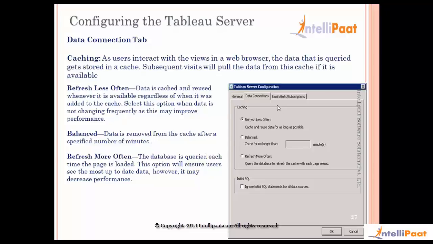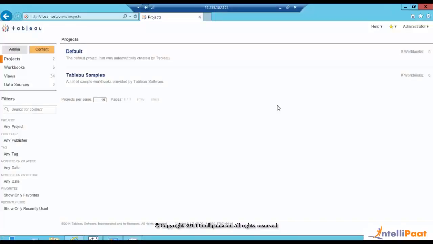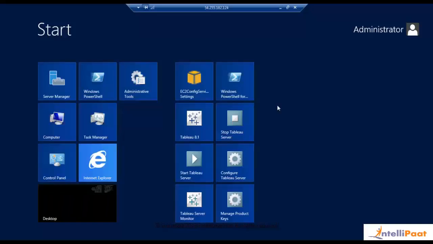So let's go to the server. Let's bring this up. This is where you can see it once you have installed your software. I'm on Windows Server 2012.